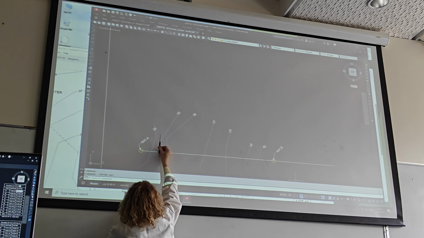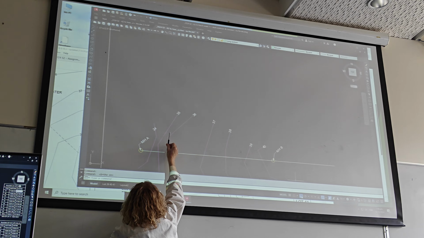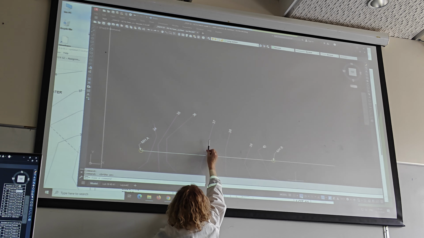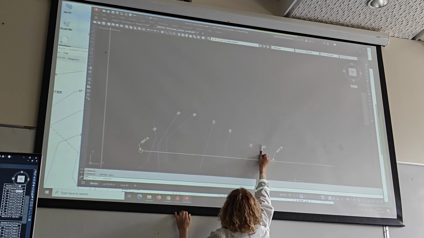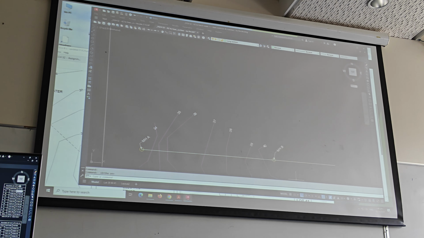Next intersection, a vertical line, 35 metres above. Next intersection, 36 metres above. 37, 38, 39 and 40. So that's pretty easy, those inside ones.